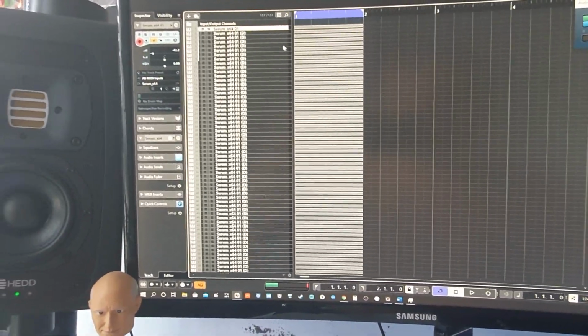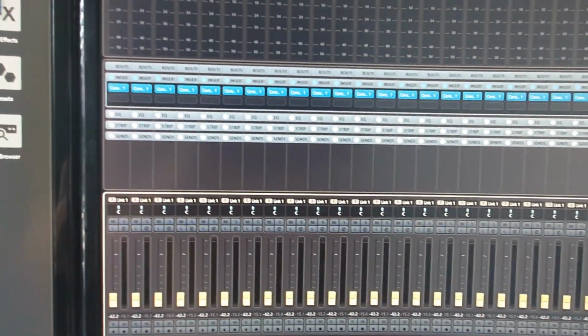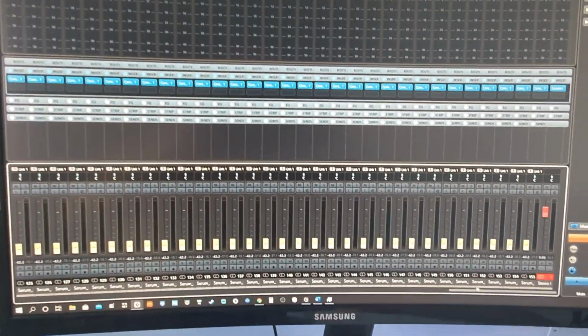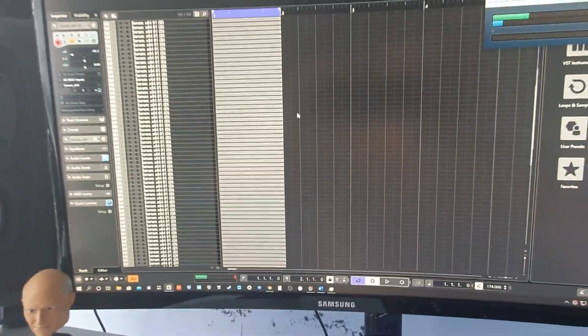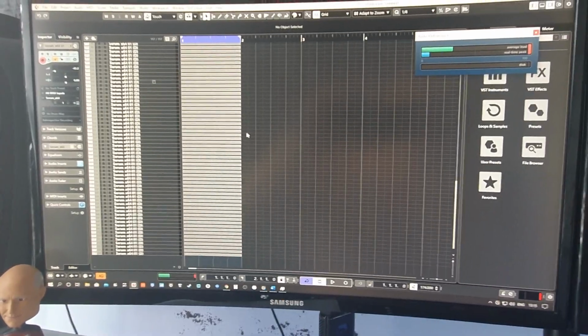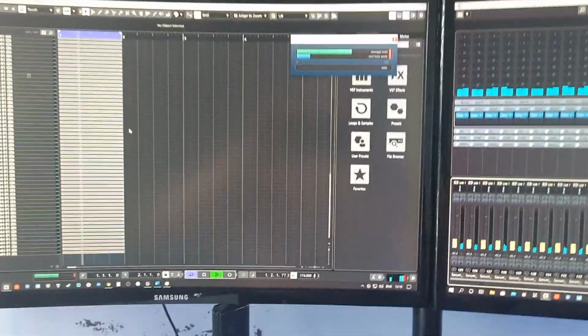Okay, now, this is where it does get a little bit crazy. I've put Cubase under load, so I've opened up quite a few Serums, and they've all got the SSL Console 1 on. As you can see, I'm scrolling. They're all the same, okay? And I've got up to 155 channels, as you can see from here. Let me scroll. There we go, 155 channels. Now, I'd never ever make a project with 155 Serums with SSL EQ on it, but there you go, it's playing.